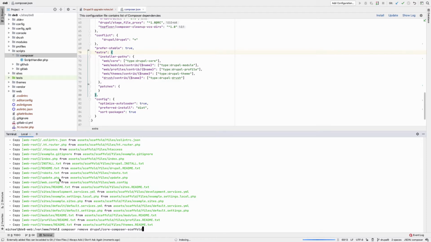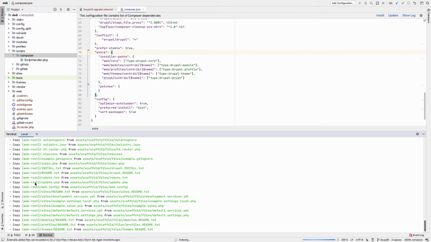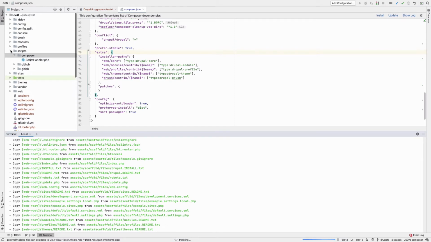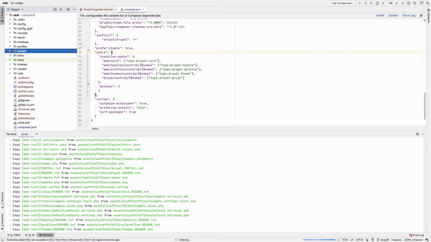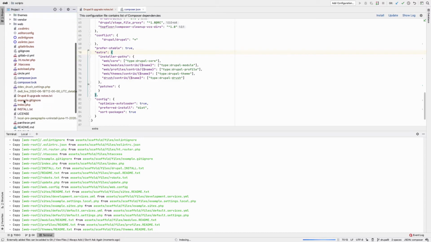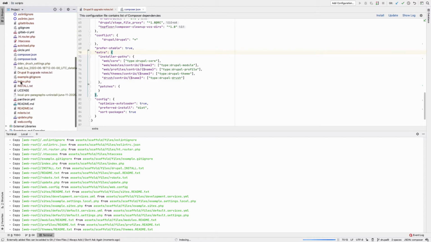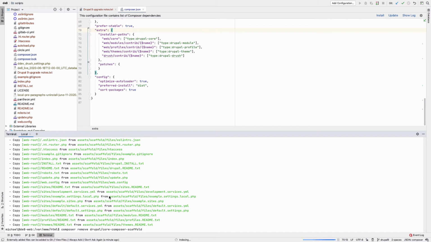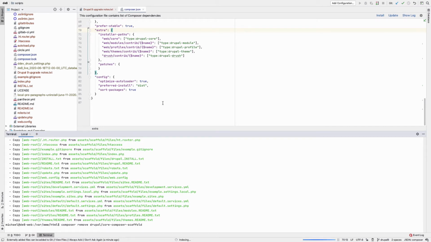And you can see it actually went ahead. Did it actually put them in the right place? There's my web directory. Yeah, no, it actually put all of my scaffolding files in the wrong place as well because I didn't configure it. So that's one to grow on. So we're going to remove core composer scaffold here real quick.